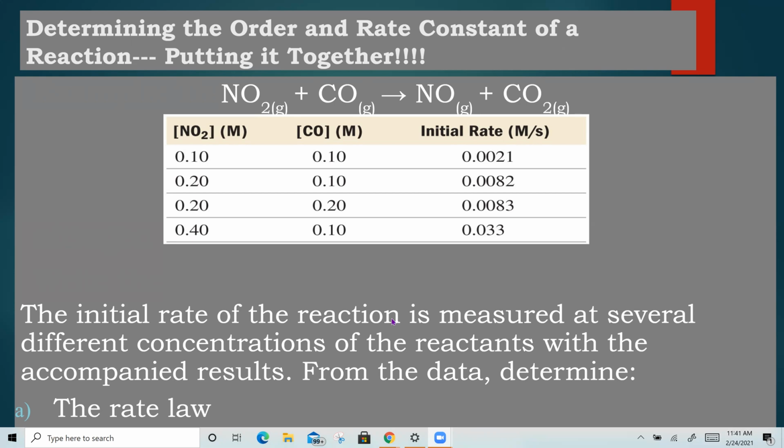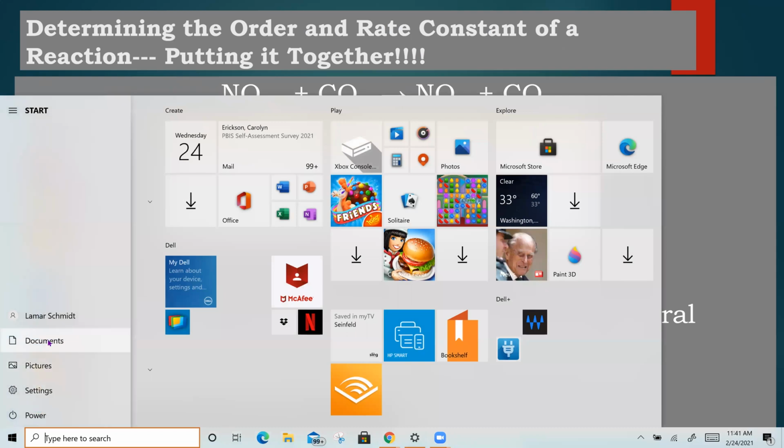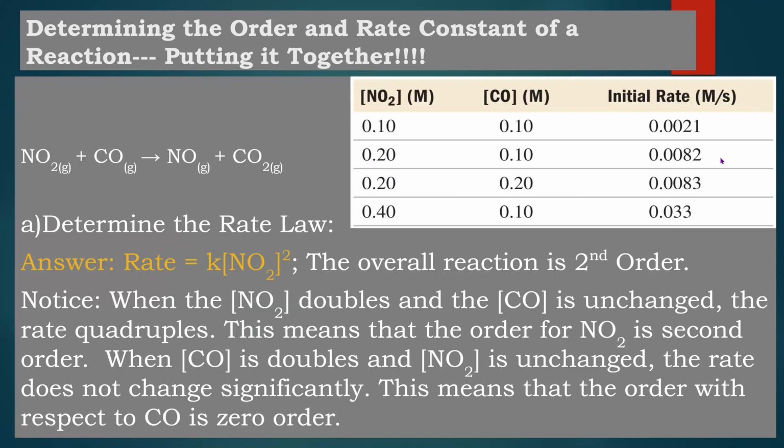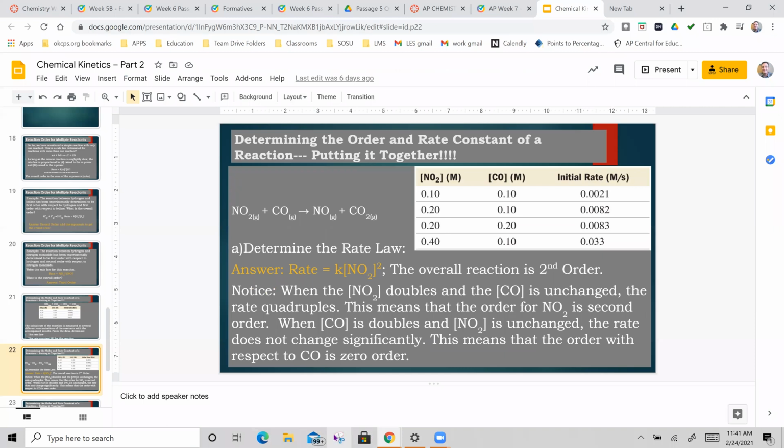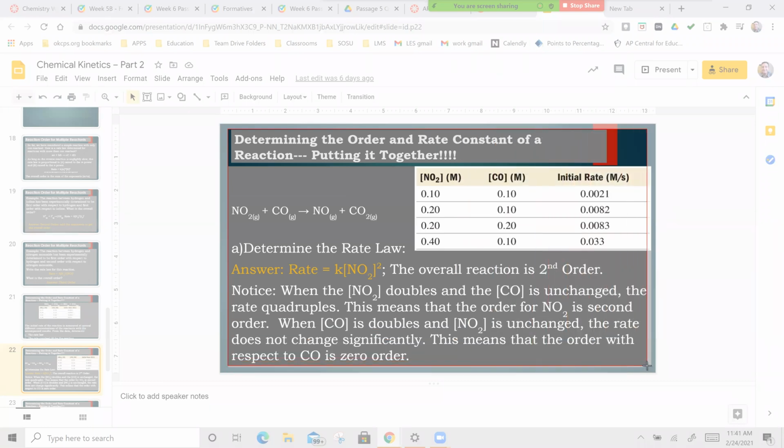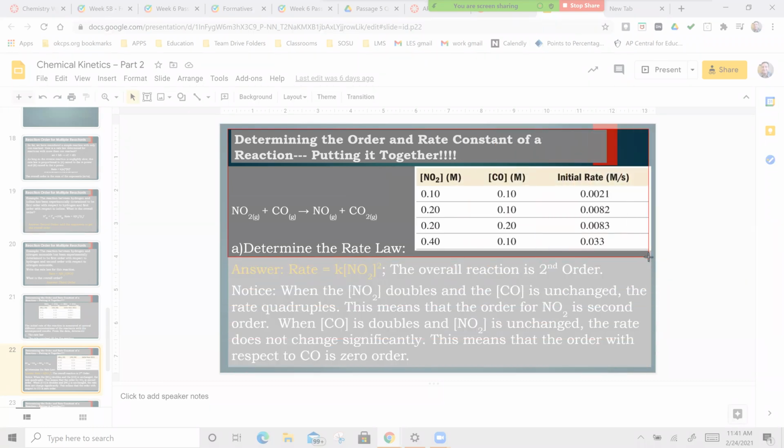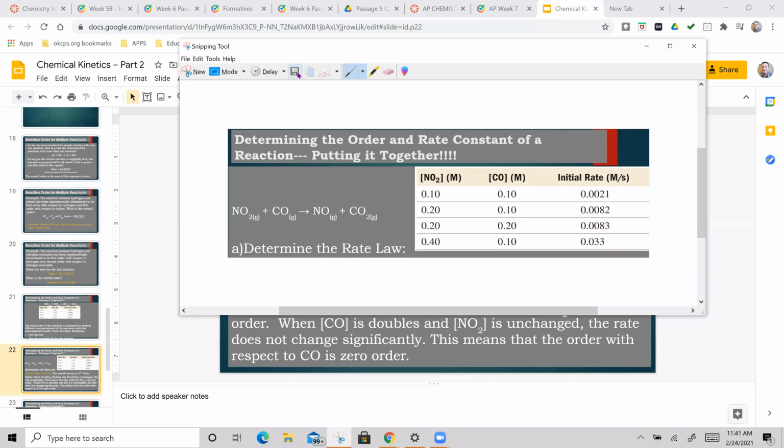Okay, so in our rate laws, we only express our rate laws in terms of reactants. Only in terms of reactants. So what we could do, and let me get this where we can see this in another light. I should have probably had this already there, but I don't. Let me snip that real quick so we can see this whole slide, and we'll go over this real quick. Okay, whoop, I don't want you to see that. I went to the next slide. Okay, determine the rate law. There we go. And let's go to OneNote so we can write.